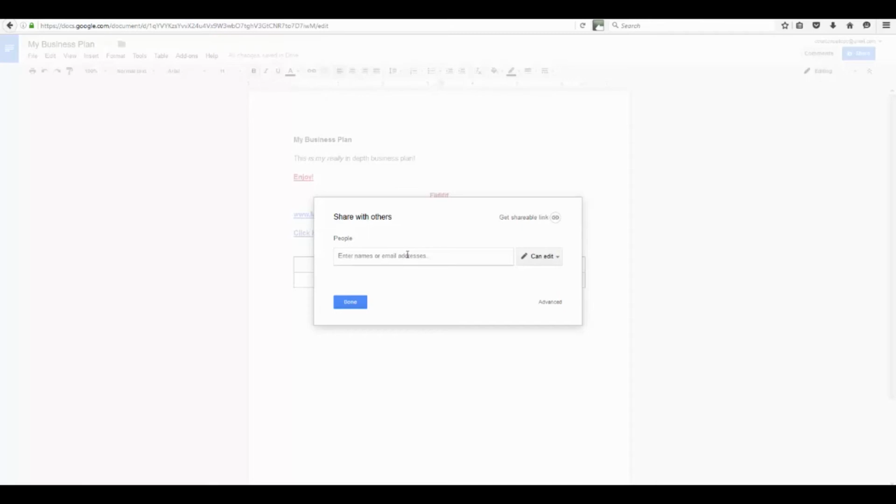And the cool thing is that once you share it with somebody, if they're editing the document, you're actually going to see their color next to the area where they're editing, like a pink cursor or a green cursor, and it'll be flashing that way, so you know they're actually editing it. So it's really cool because you can collaborate on writing projects. Maybe it's article writing projects. You can collaborate with your team members this way. You can collaborate with your business partners. That's really the biggest thing about it.